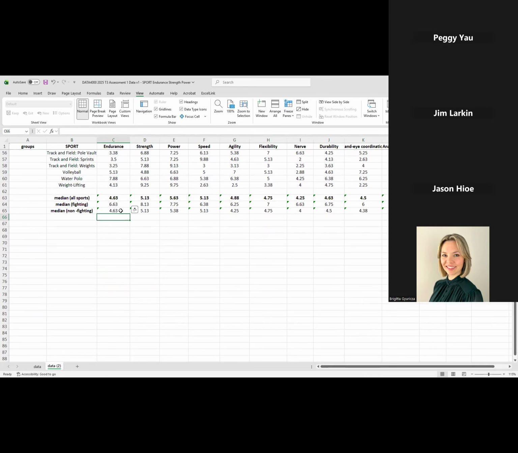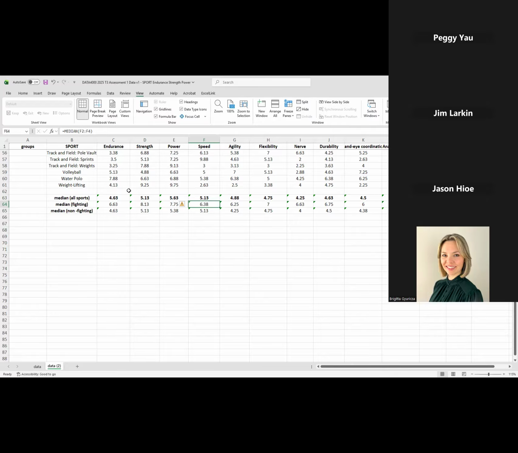The fighting sports are very high on endurance compared to non-fighting, very high on strength, very high on power, very high on, well, very high on everything. Wow, what does that tell you? Unless I've got it wrong, but I don't think I did. That basically, to be a fighter, you've got to be, compared to the other sports, good at everything, it seems.